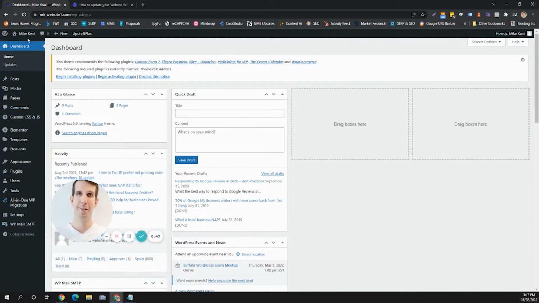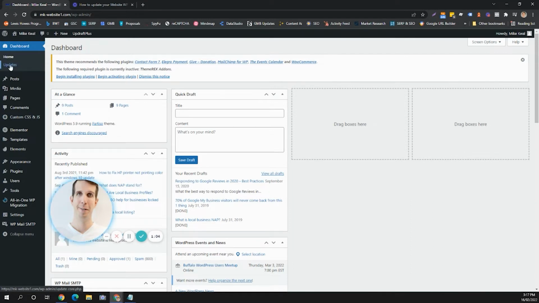So on the left-hand side of this page, you're going to notice a navigational bar. It's this dark gray unit right here. It's always going to be dark gray, and this is how you can navigate your website. As you can see, there's this little indent here because we're on the dashboard, and underneath Dashboard it says Home and Updates. If you're on Home, you're on the main heads-up display.